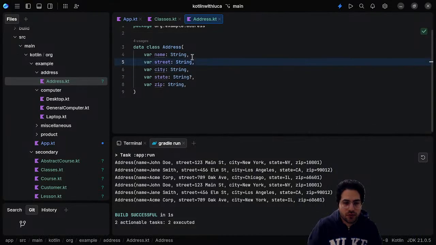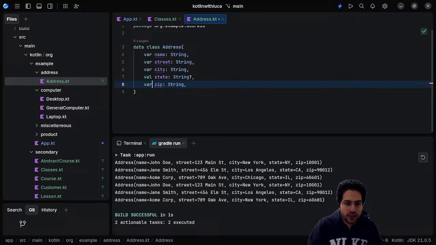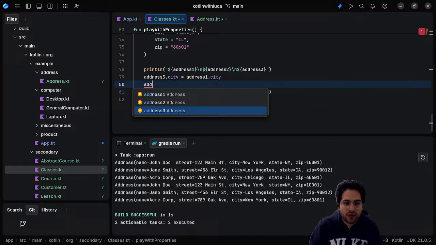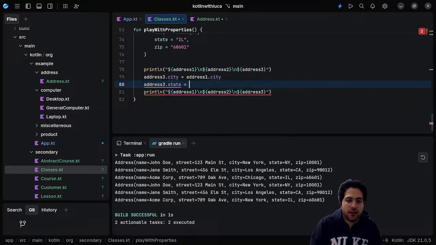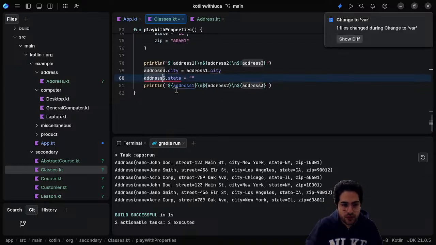And for example, let's say that the state cannot be changed. So if I try to say address 3.state, then it will complain that state is not reassignable, so it cannot be changed, and it needs to be a variable in order to do so.